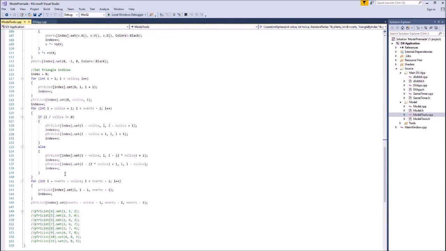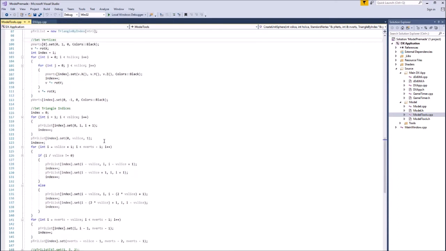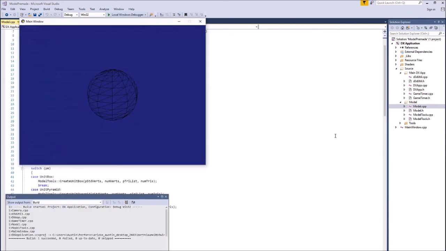The middle stuff is where it gets complicated, and essentially what I did was I went through and hand-made some of the vertices, figured out what the patterns were, and then coded them in here itself. So the way it works is each time you get to the last triangle in a vertical slice, it does the code differently, but up until that point, it uses these coordinates, and this will be correct no matter what number you put in there. I did test that, and I will show that as well.